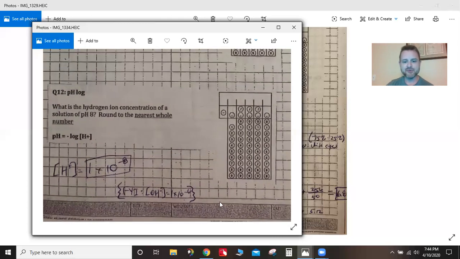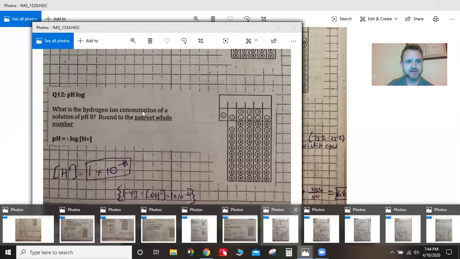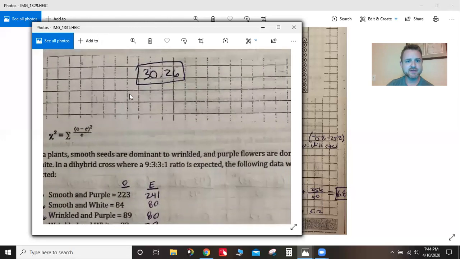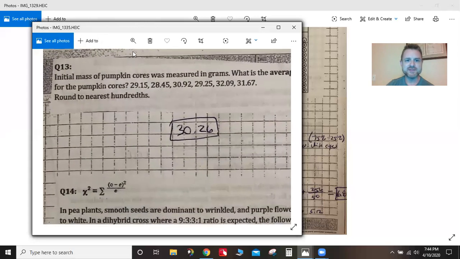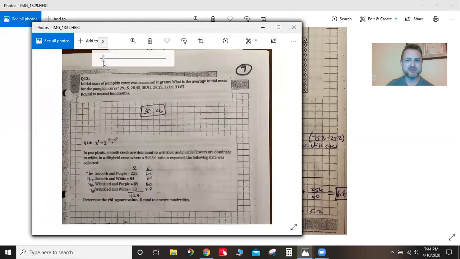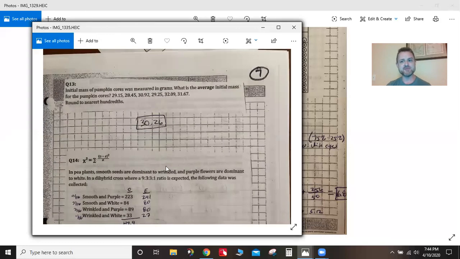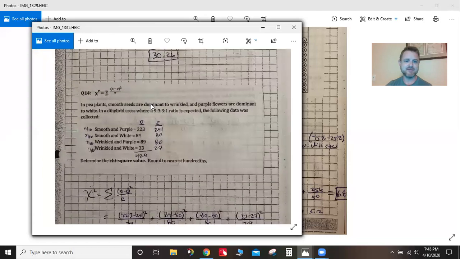Okay, cool. So now I need question 13. Question 13 is just looking for an average. This year on the AP exam, there's only 2 essays, so this probably isn't going to happen this year. But there have been exams where they're multiple choice, where they ask you to average numbers. I'm not making this up. That's happened before on old-timey grid-ins. The average of these numbers is 30.26. I mean, you wouldn't want to be the kid that misses that, right?